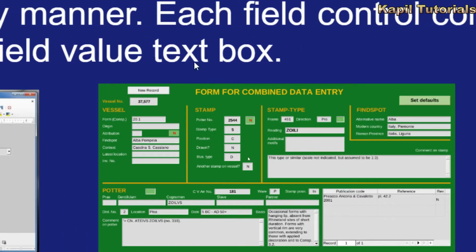One more example is there, a form for combined data entry. So very beautifully, the labels are there and certain buttons are there, with the help of which we could enter the data. So it's easier than entering the data inside the table, because in our company we don't want to show the tables to each and every person. Our data entry operators directly will enter the data without knowing the structure of the database. So in each company, the work goes in that way.